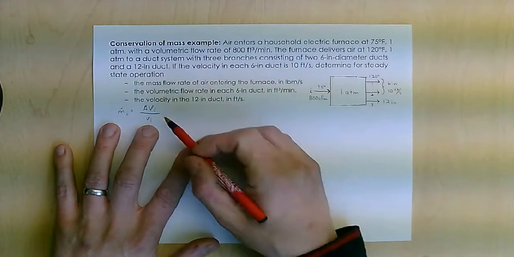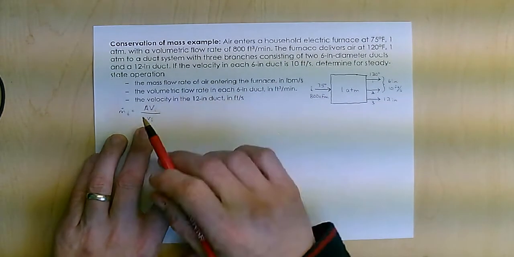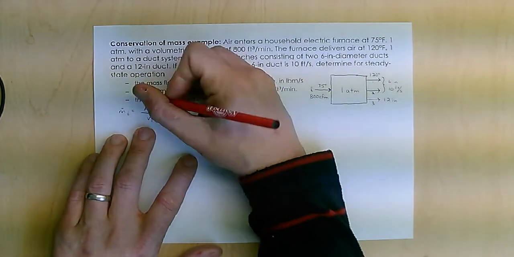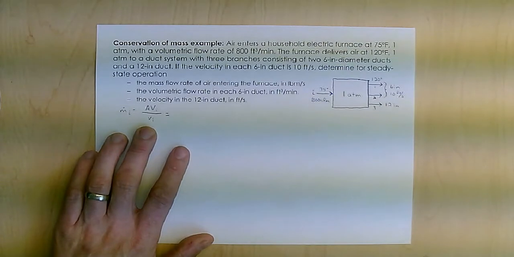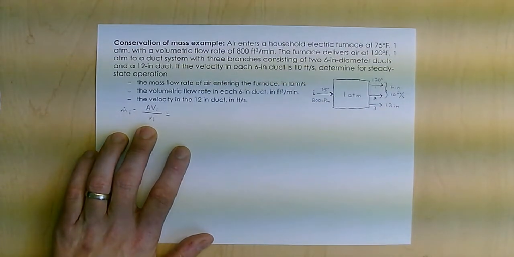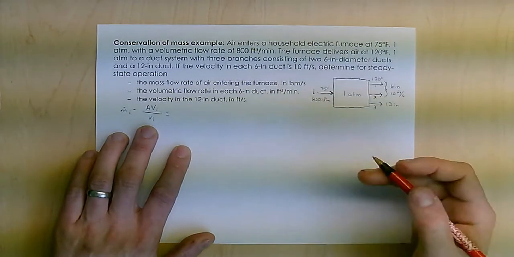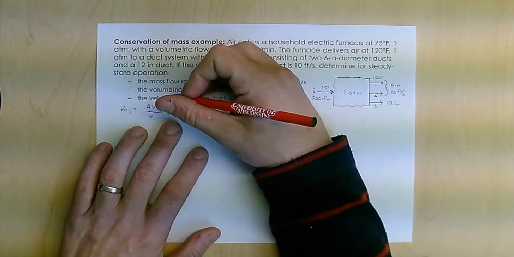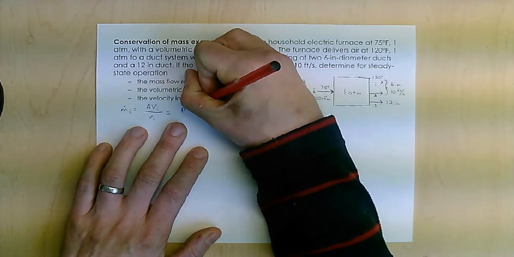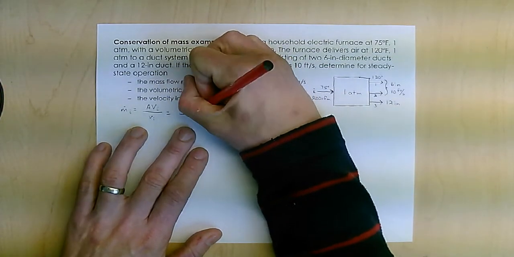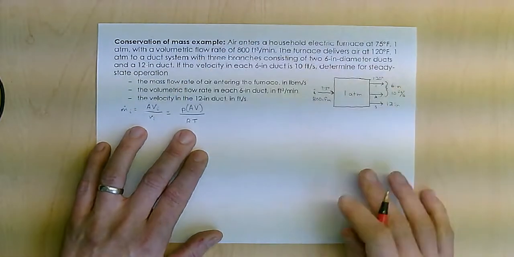Now, again, don't confuse velocity with specific volume. Okay, air is an ideal gas, so instead of specific volume, what I'll use is RT over P, right? Because PV equals RT. So I get P A V, again, that's volumetric flow rate, divided by RT, and this is for the inlet.